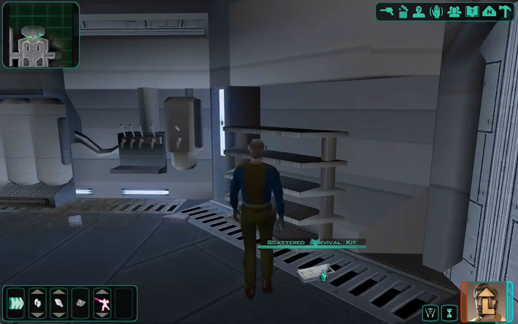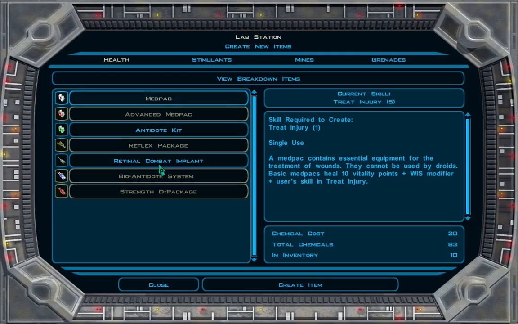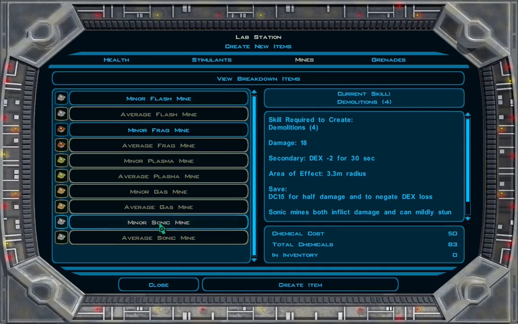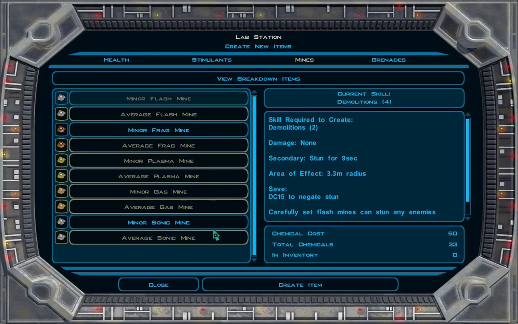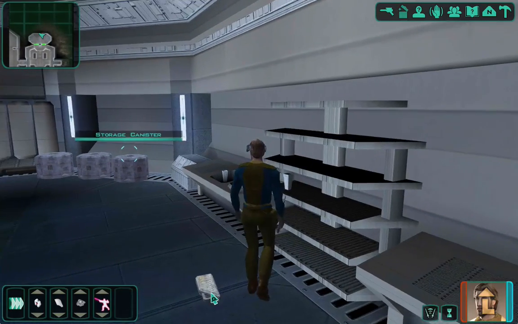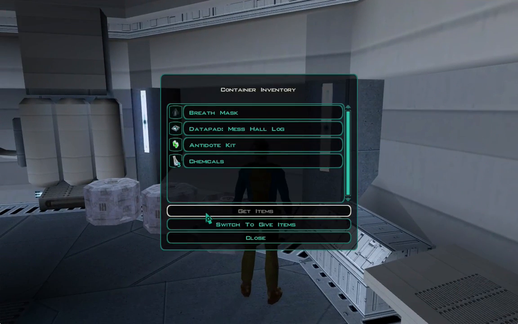Okay, looks like we got a sciencey room here. Let's see, is there anything that we want to build here with chemicals? Stimulants, no. Oh, mines! Here we go. We can build some mines. Let's totally do that to blow that thing open. Wait, these cost 50? Are you serious? Aww. That is just... yeah. Alright. Hopefully we can actually use these since they're minor and not the deadly ones. Do we have any loads of chemicals here? We have a few more, I guess.